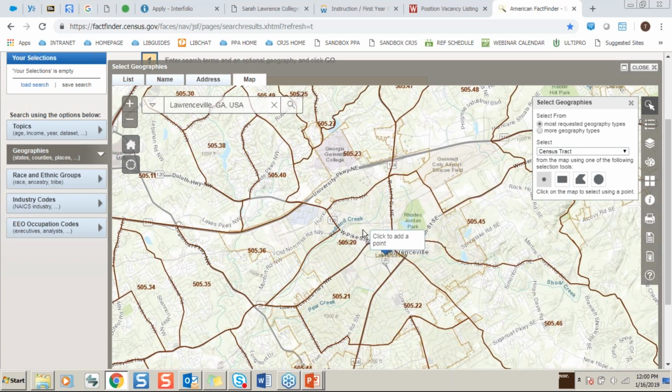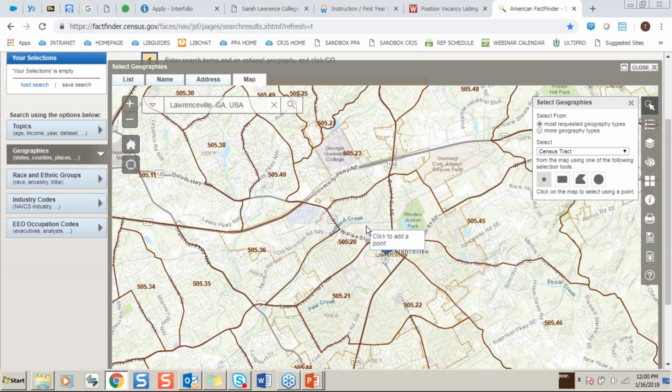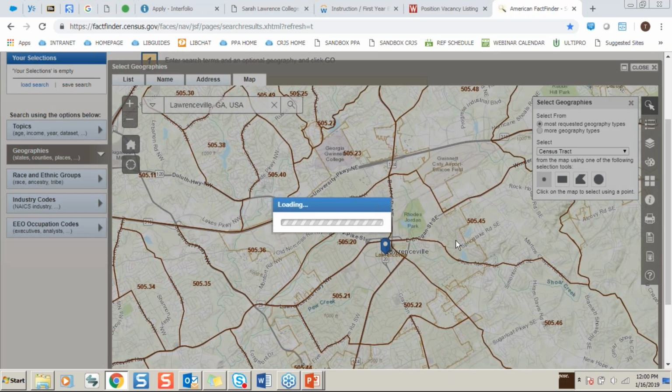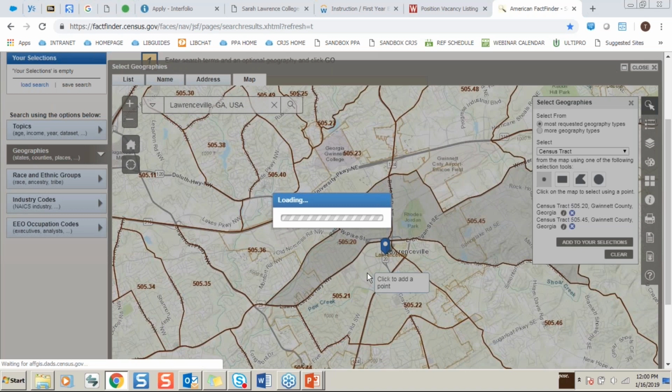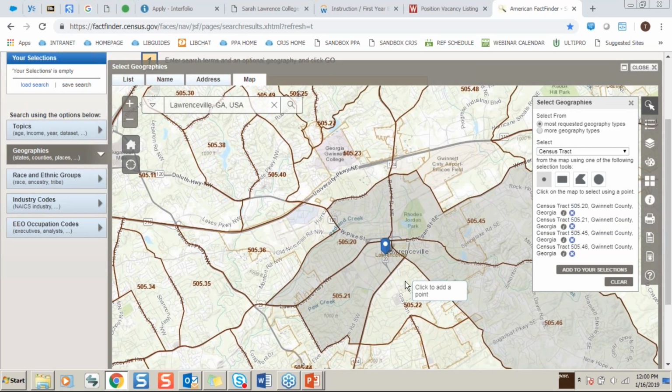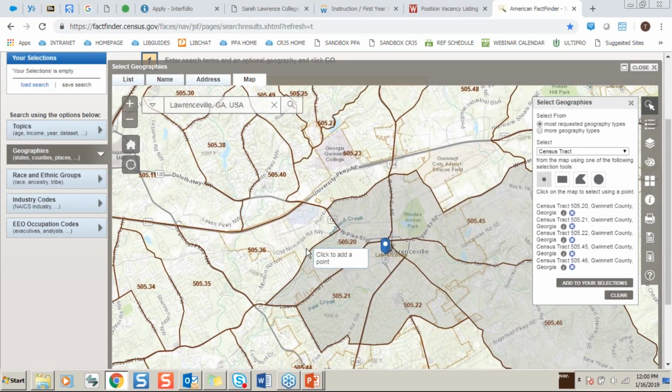So now I'll just come over here and click in this one. I'll select a few different census tracts within Lawrenceville. Okay, these are some of the main census tracts in Lawrenceville.